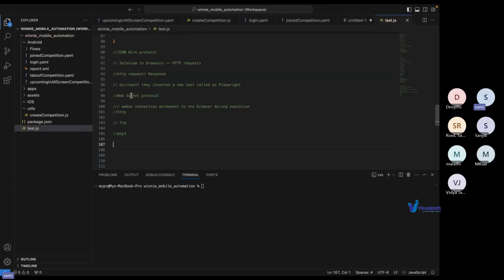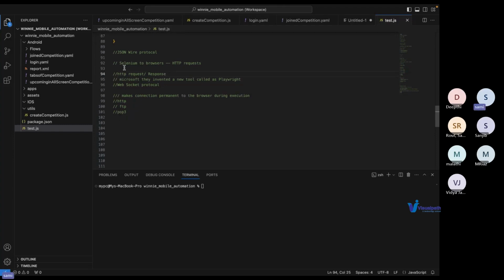When you install Playwright, it automatically installs the browsers. In the Selenium world, you need to get them explicitly from Chromium, from the IE people. But in Playwright, it happens automatically under the hood. You will understand.